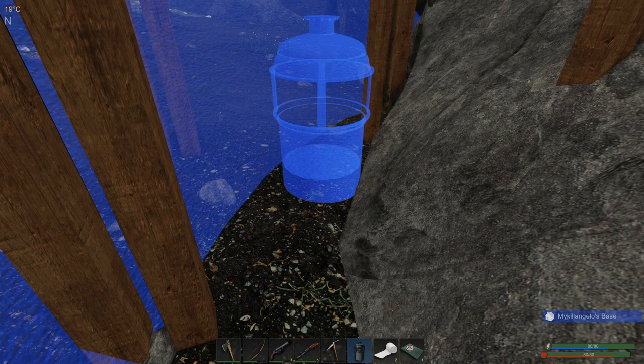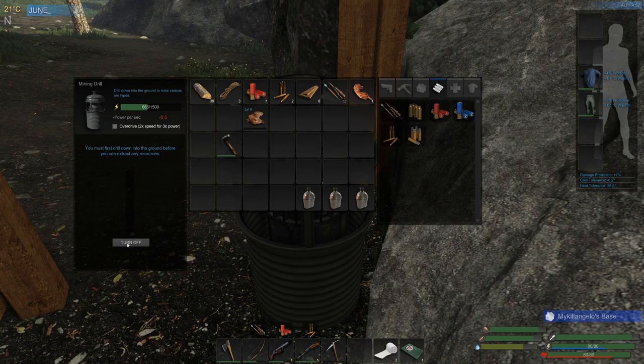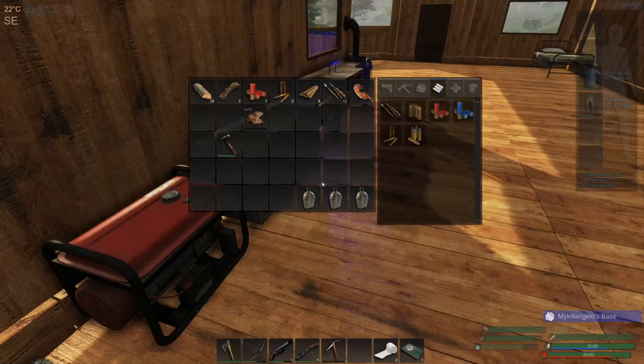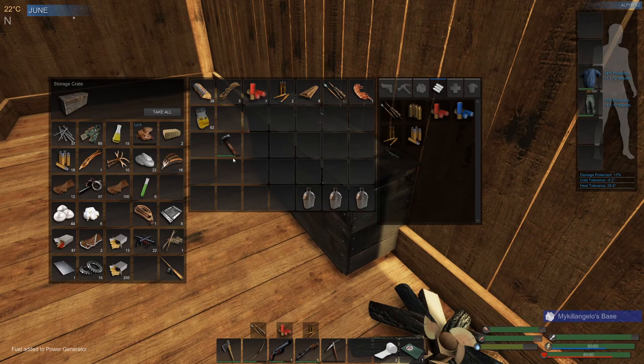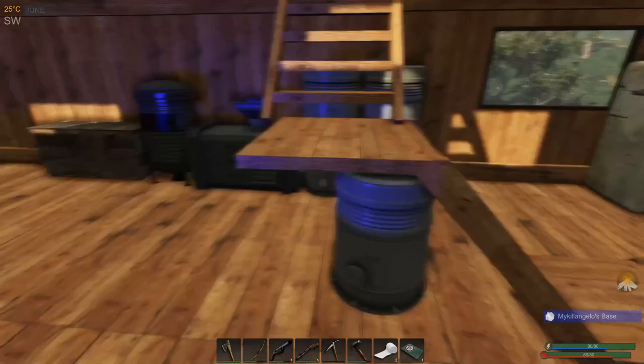Let's see. And yeah, we need to drill. So that's gonna take a little while. We'll check my generator. So we're gonna keep that going. And then we'll go out and start gathering some materials. Definitely gotta fill up some water. You know what? Let's just top it off. Okay. And then we'll go check my fish trap also.